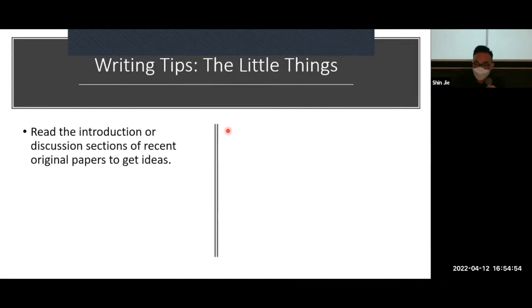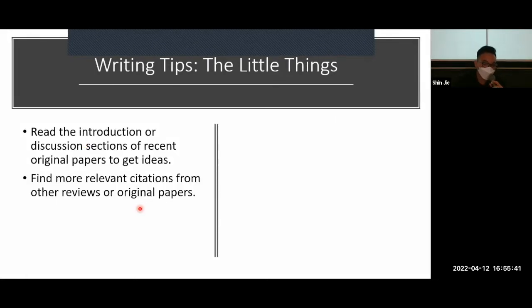Yeah, so moving on to the little things about writing, just some of the basics. Here are the little things you can do to improve your writing. You read the introduction or discussion section to get ideas. If you run out of ideas, you don't know what to write about next, you can read their discussion or introduction. If you read the introduction or discussion section of the papers, you can get citations from there. They usually cite the important citations already if it's a good paper in a good impact factor journal. So they already did all the hard work. You might as well just hop in and take a few citations out.